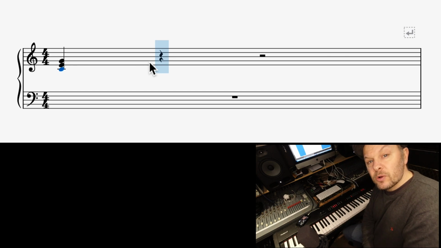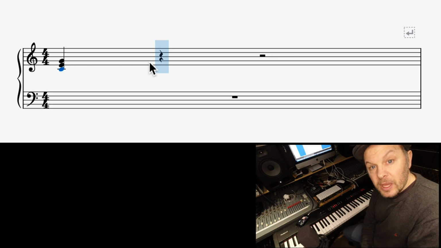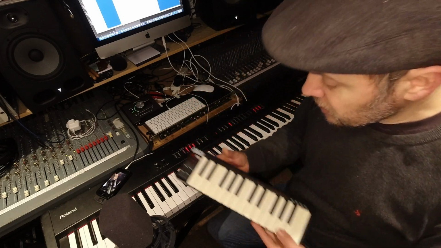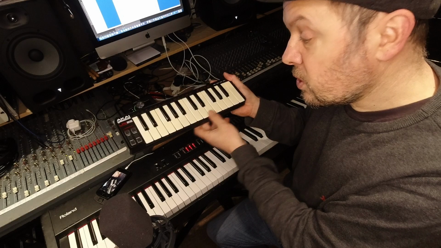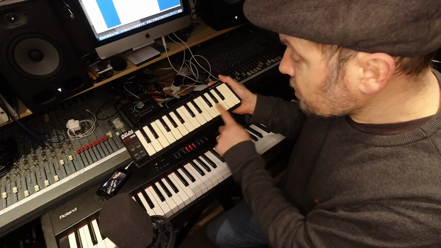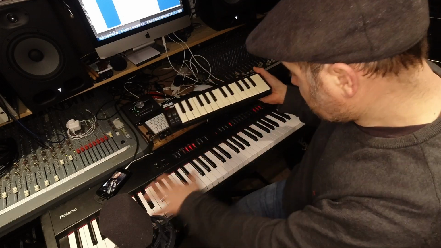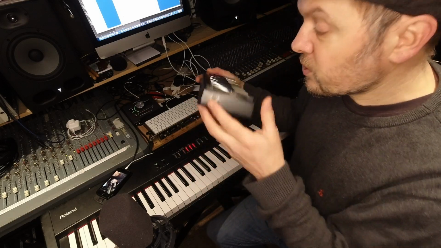Now, I'm using a program here called MuseScore, which is a free download. If you've got a little MIDI keyboard at home, it needn't be a mega piano connected to a big computer; a laptop with a USB socket will do. This is a tiny little Akai mini keyboard that you can use to do programming, whether it's in Logic or Ableton or anything like that. You've got 2 octaves of the big piano here. That's enough to get started, and it's just got a little USB on the side, and away you go. With MuseScore, you can then learn where those notes are on the stave.